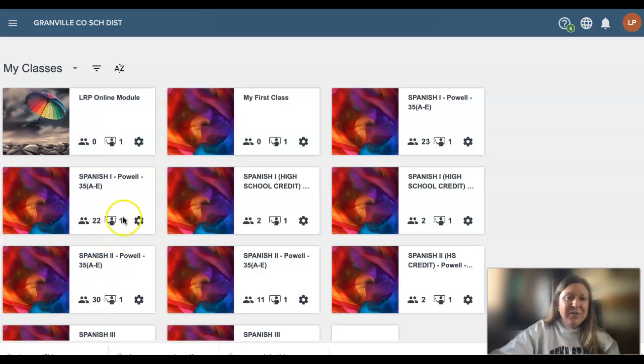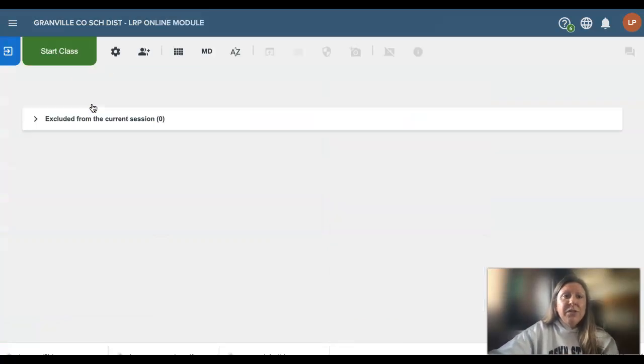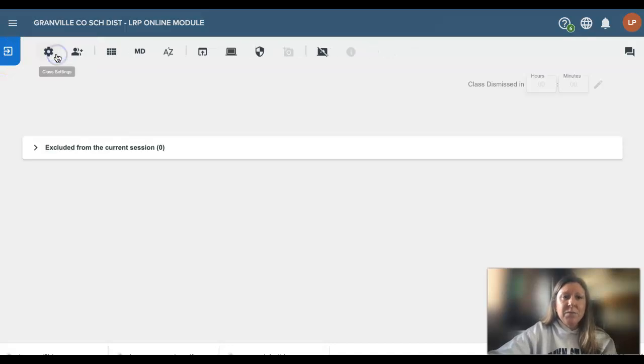Due to students' names being provided within these classes, I'm using a manually created class to highlight some of the features. So once I have logged in, and let's say I want to launch a class in order to begin monitoring, you simply do that by clicking on the block for the class. Once you do this, these two icons at the top, the blue is an exit class, the green is start the class, and these two items work hand in hand.